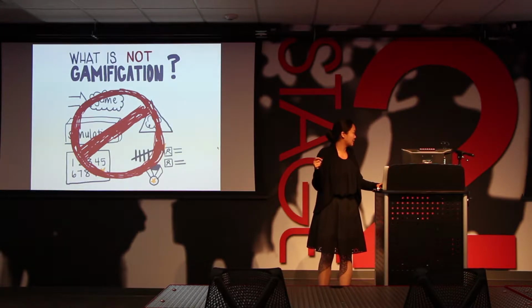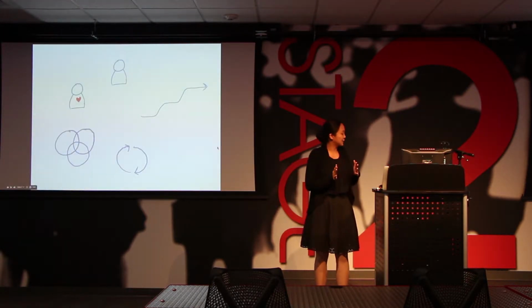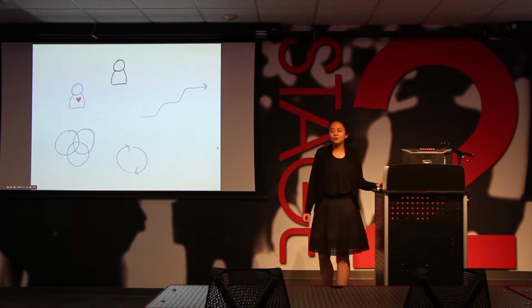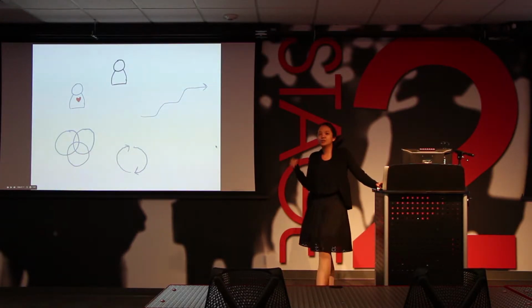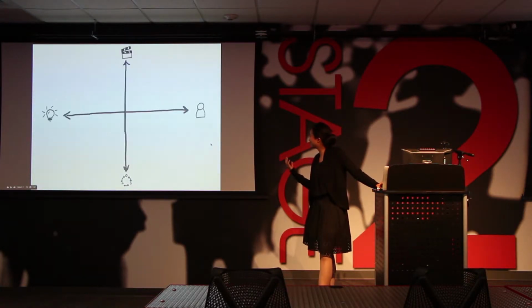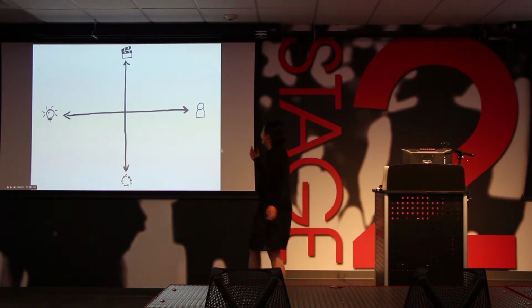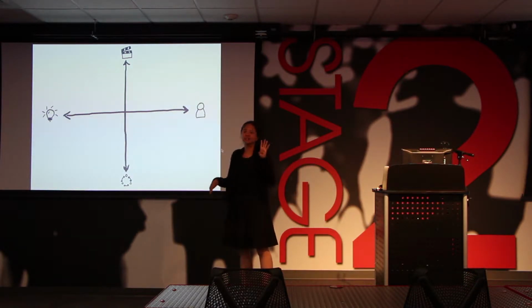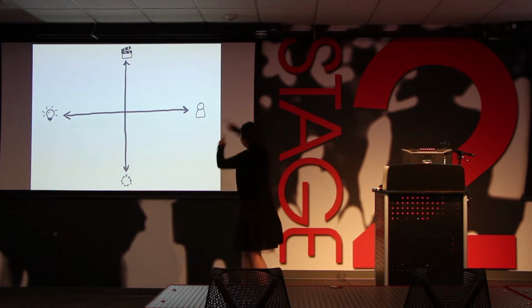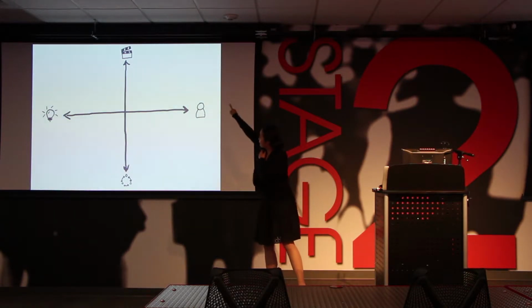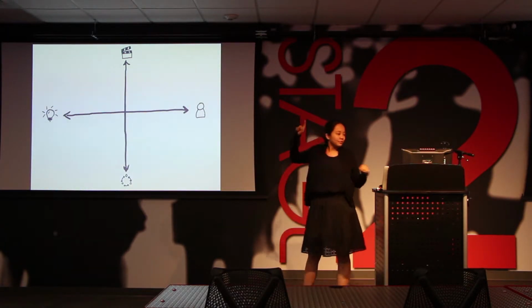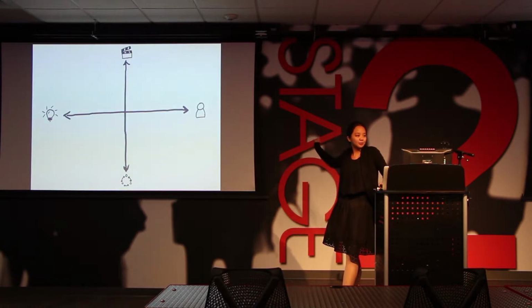Okay, so now that I talked about what it is and what it isn't, let's go into Amy Jo's 5 steps. The first step is to know your users. I keep saying users, but it's players. You want to know your players. She has 4 major player types. They're more interested in people or more interested in content, in acting, or in interacting. So we're going to start with the top right quadrant, interested in more players, but in acting.